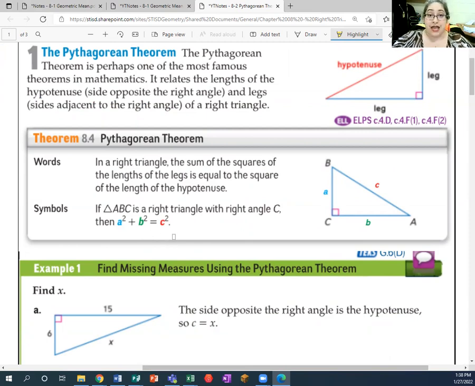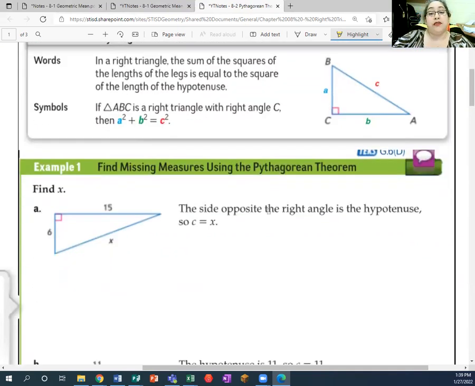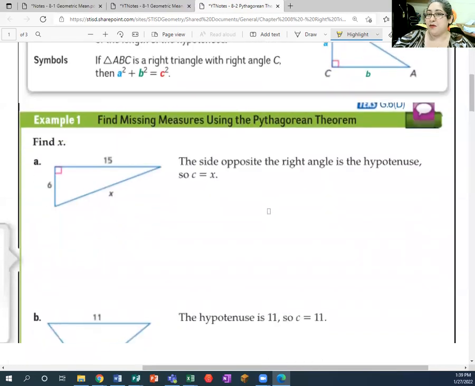Notice our if-then. The first part, our hypothesis, is if we have a right triangle, then we can use the formula a squared plus b squared equals c squared. So if we think about the top of the lesson, when we were talking about introducing the converse and flipping it, we can now go, well, if a squared plus b squared equals c squared, then I know my triangle's a right triangle. We'll use that toward the bottom of the lesson. But first, let's practice the Pythagorean theorem real quick.